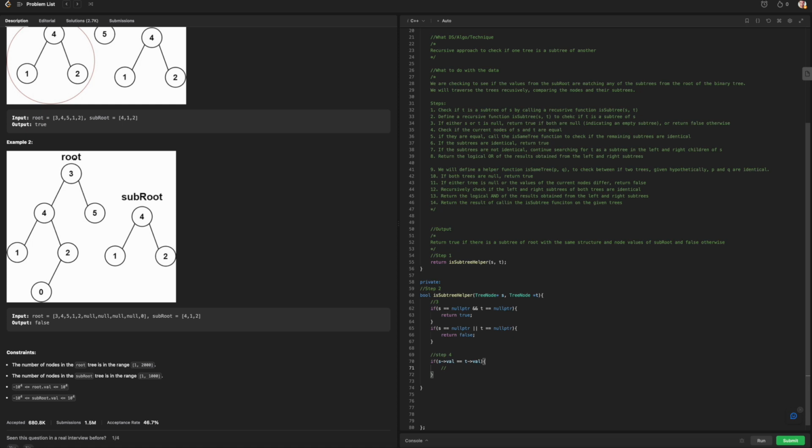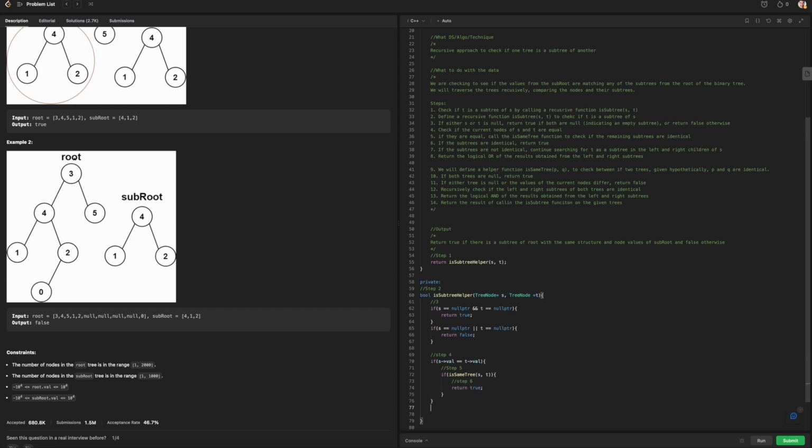So that means this will be step 5 accordingly, and if isSameTree, we'll construct more of the other function that we will create, and then step 6, we're going to return true, given the fact that we have determined that they are the same.